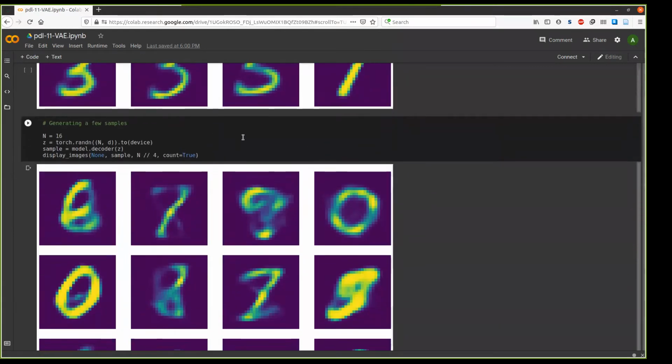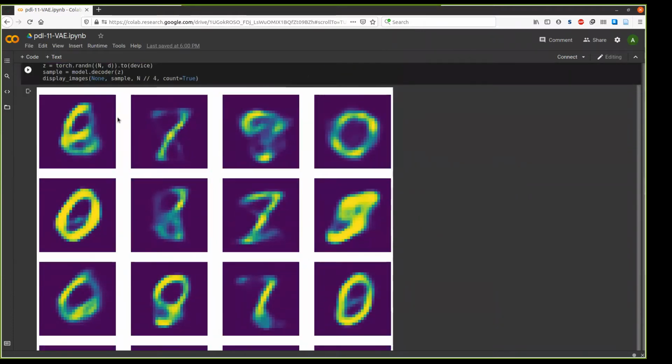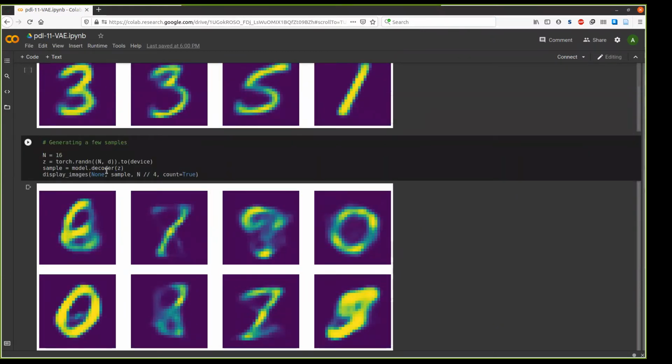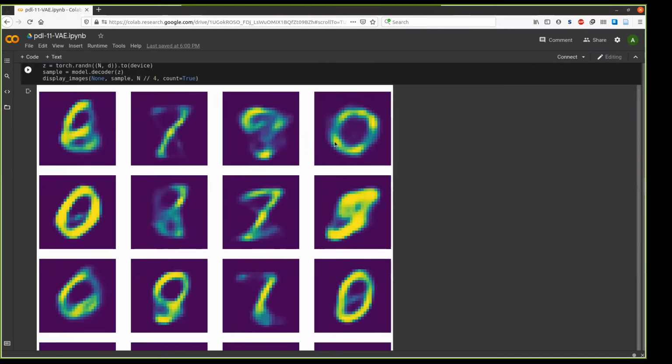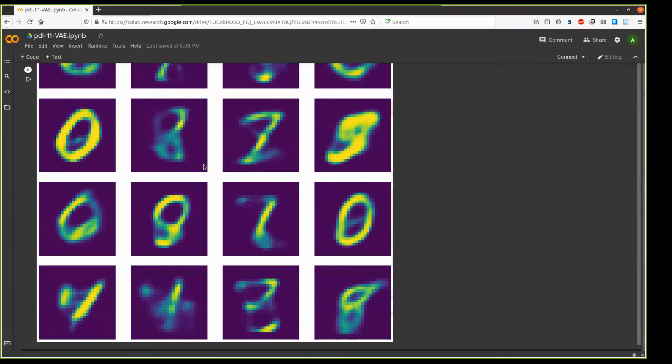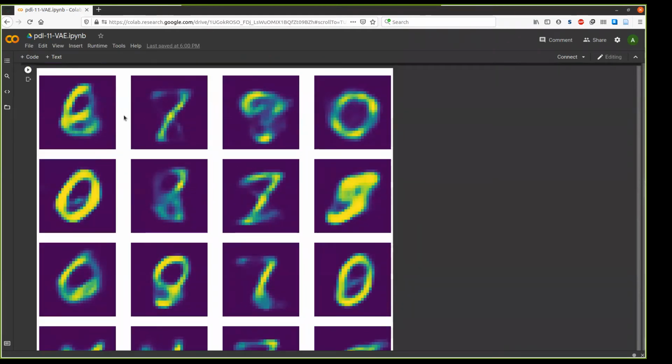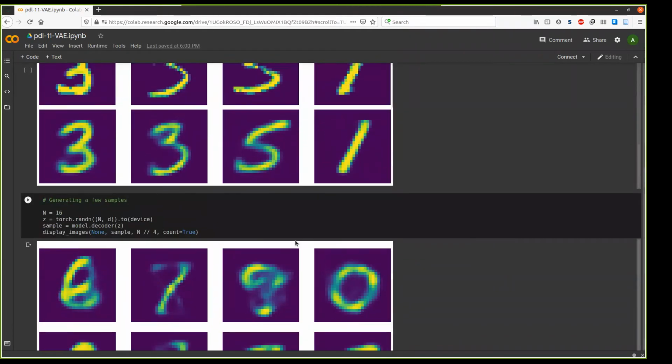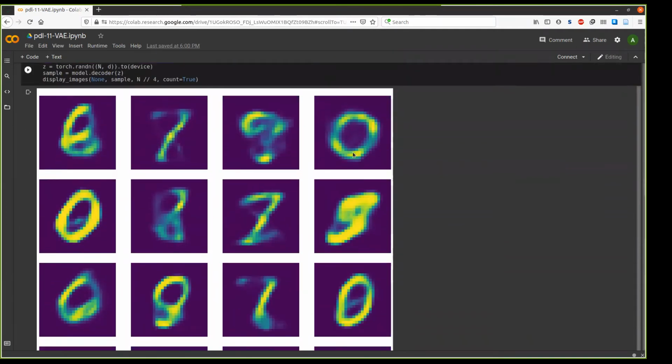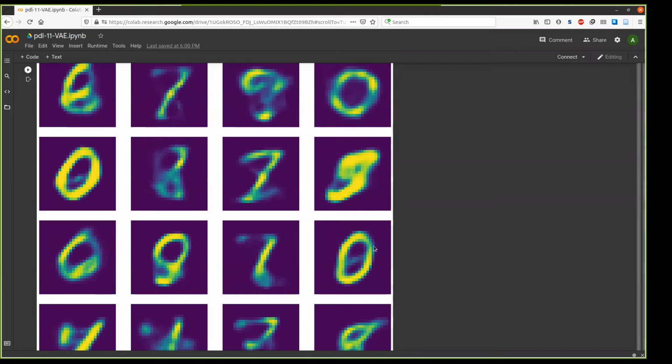And now here we simply generate some random variables of the dimensionality of our hidden variable z, feed them into the decoder and plot the reconstructions. You can see that they are not so good, but these are just random variables from our standard normal distribution, and some of those are quite similar to some numbers, right?